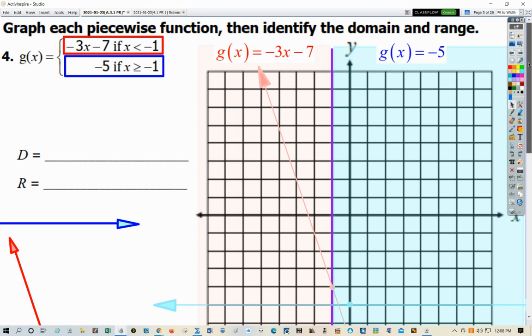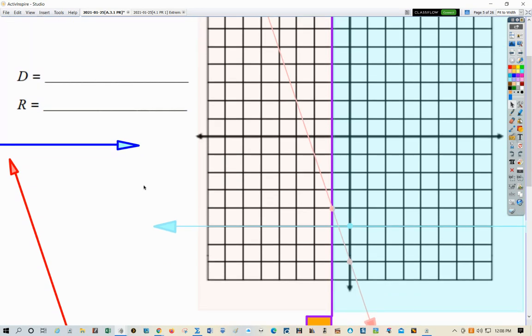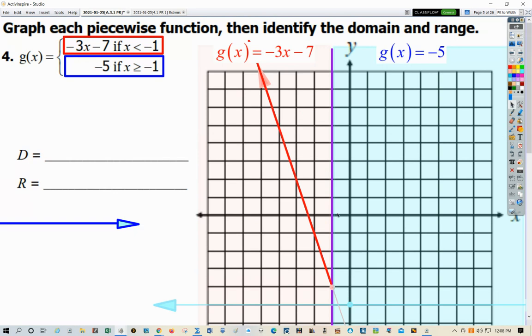Okay, so then that means that even though a line goes forever, I'm really only going to pick the part of the line that starts at my boundary, right? I only get to graph this function in the red region. I only get to graph it where x is less than -1. It doesn't continue on to the right of my dividing line. Everybody see that? Everybody give me a 1 to 5 on that concept. That's kind of a tricky one, I think. Everybody get what I'm saying?